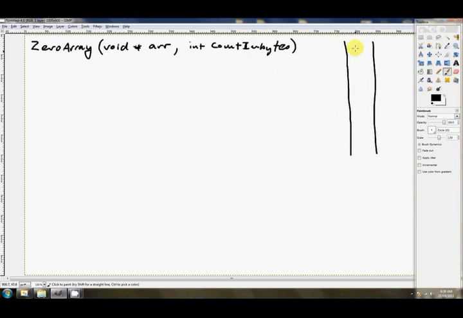It's pretty self-explanatory, but I think I'll draw a diagram anyway. So this will be our array. We don't know what's in there. We don't know how long it is either. Could be a million bytes, could be 10 bytes, could be 1 byte. And arr is going to start out here, and we want to set that one to 0, then we want to set the next one to 0, then the next one to 0, all the way through until we set every single byte to 0.